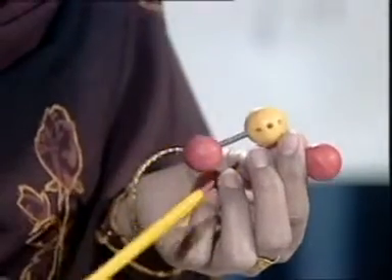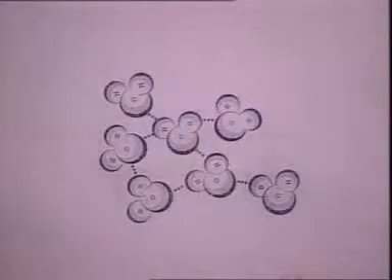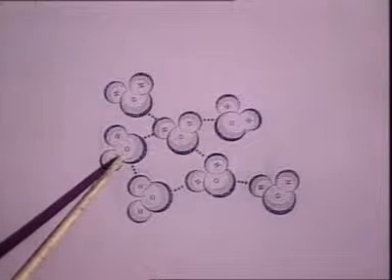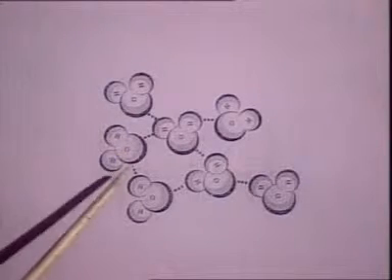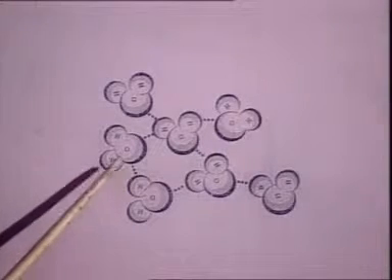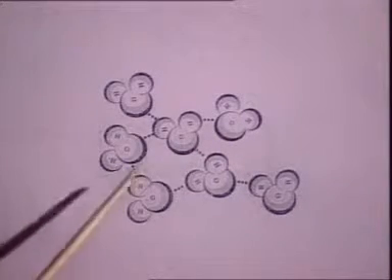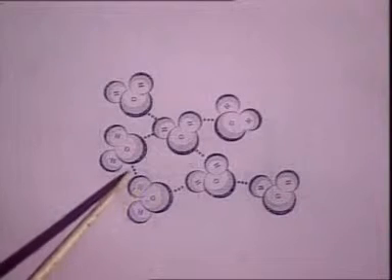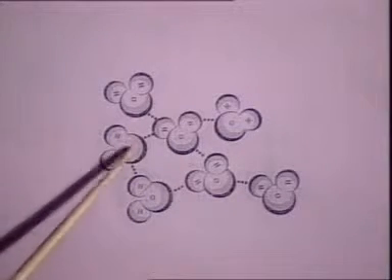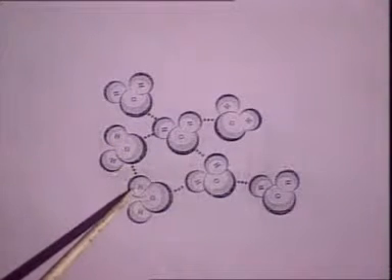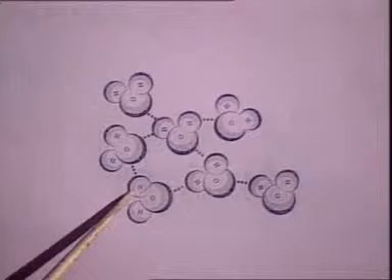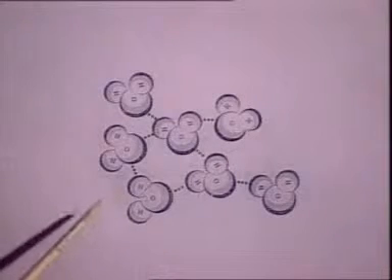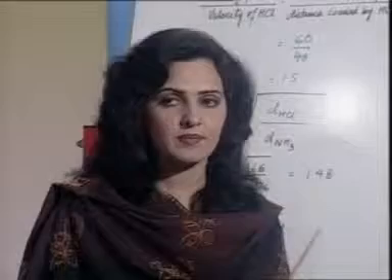I'll show you this interaction in a card. Here we have many water molecules. You see, hydrogen of one molecule interacts with the oxygen atom of the neighboring molecule. This type of attractive force, which develops when hydrogen is bonded with a more electronegative atom, this hydrogen is weakly attracted to the electronegative atom of the neighboring molecule. This is known as hydrogen bonding, and strong hydrogen bonding is present in water. Due to this strong hydrogen bonding, many physical properties of water can be explained.